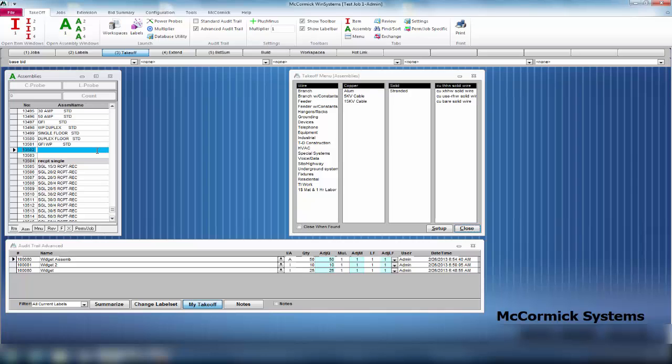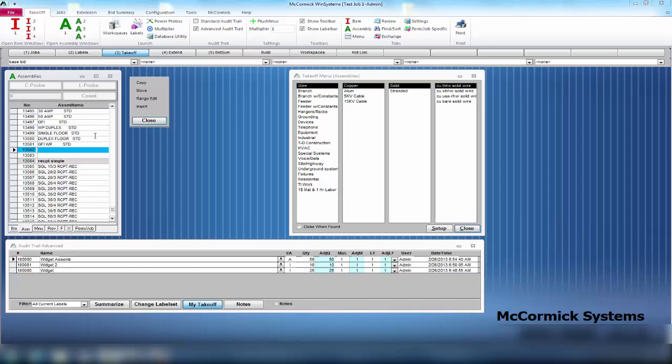It's called the database utility. Now with McCormick, we have several things we can do with our database. So let's open up our database utility, and it shows this little menu right here next to our database. Now you can see the options here. I can copy things. I can move things. I can range edit. So range edit means I can grab a group of items and I can actually change, say, a multiplier, or I can change a cost code, anything I want. Range edit means you're going to change a group of items.